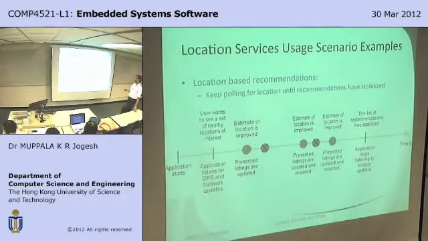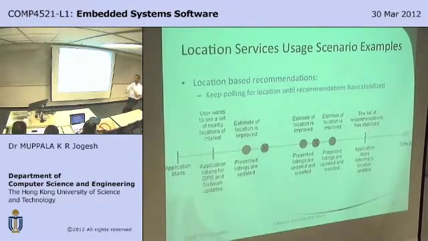Then the application listens for GPS and network updates. You estimate the location first, for example, based on the last known location, and then deliver a list. And then as you go along, the estimation is improved because maybe you got a network-based fix, which is a more accurate location. You can update the screen with a newer list, and then maybe you get a further update of the location, maybe by using GPS. You still update the screen one more time, and then at that point, maybe that is good enough.